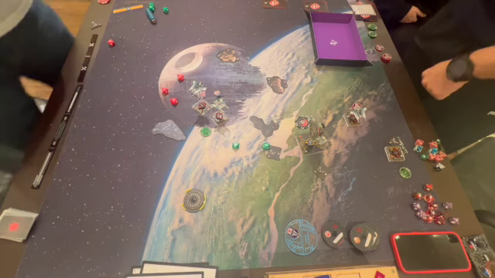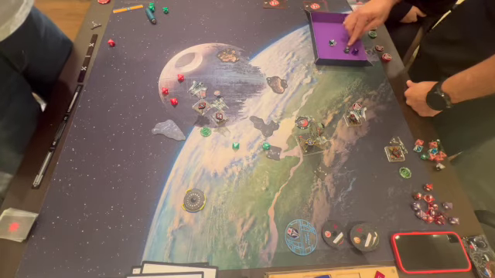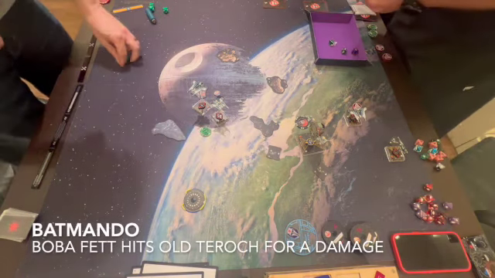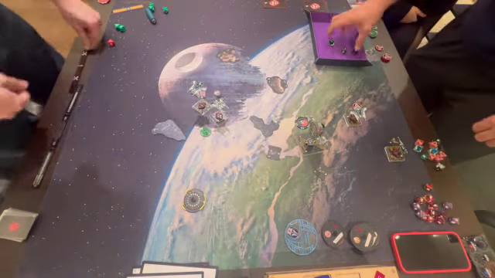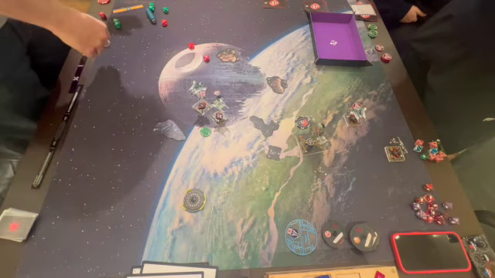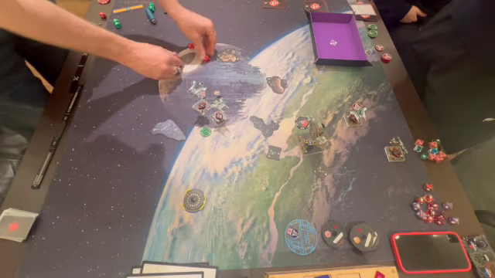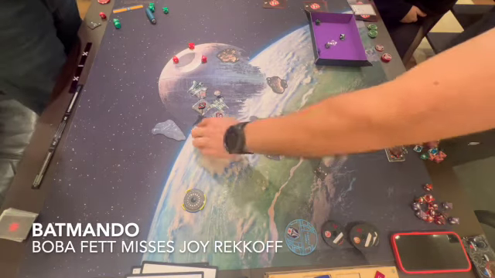So waiting on the die to be cast. Of course, Boba will get the effect for rerolls, but Boba was able to hit Old T for a damage there. Now looking at the out the rear shot at Joy. So in which case we go ahead and have the shots. We also have the reroll because of Fen being at range 1. And Boba Fett misses Joy Rekkoff.